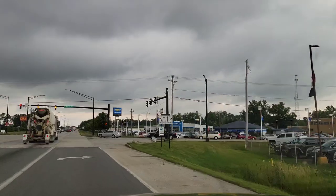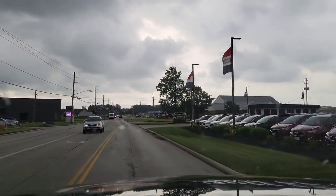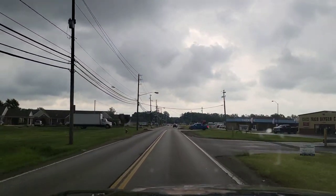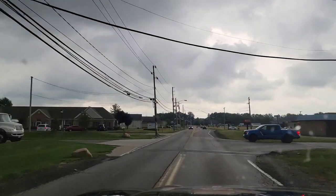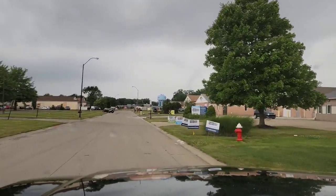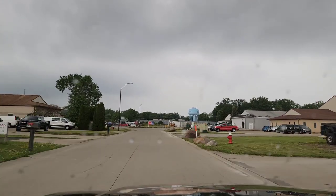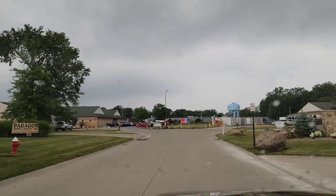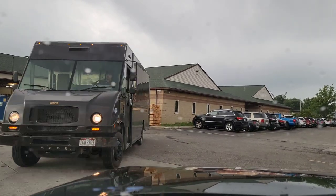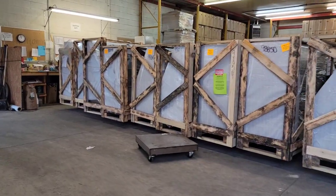Right here between these two dealerships is a street called Broad Street - we take a right and we're pulling up into Hood Mart, the last stop here in Ohio before we haul over to Class A Customs to pick up the two tanks. We'll probably just barely catch them open. We're going to strap up the hood and exhaust fan, and I want to ask them how to lubricate the motor - that's my number one question. We pull up to this industrial park and towards the dead end is where Hood Mart is. They make the majority of food truck exhaust hoods right here in house.